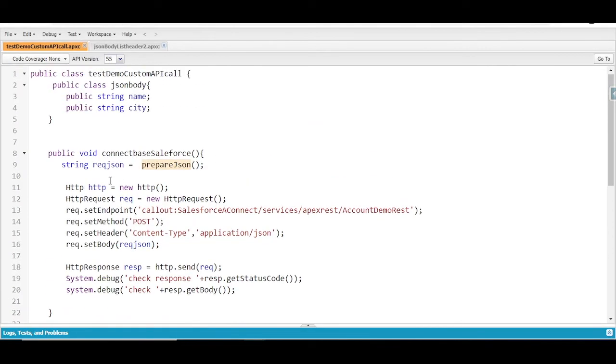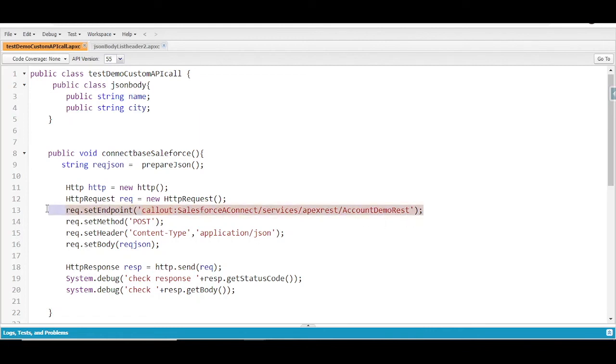And the other thing we have done is we have created an HTTP request and we have set three things, which is the endpoint, second is set method, and third is set header. And we have put this in the request set body and send it to the response, and we will see what response we get. We should get the IDs back. The important thing to see here is the name credential has made it so easy.